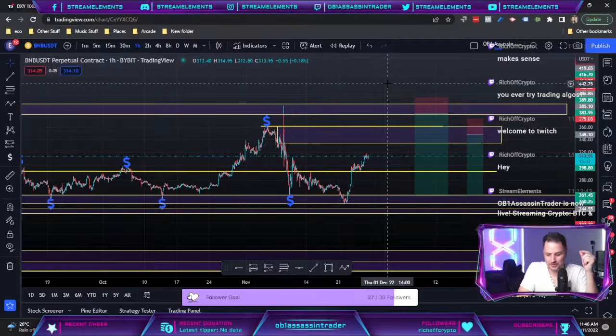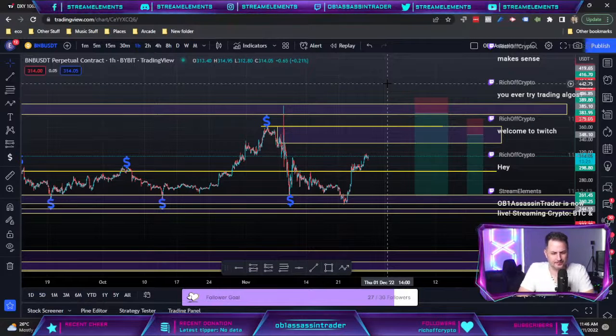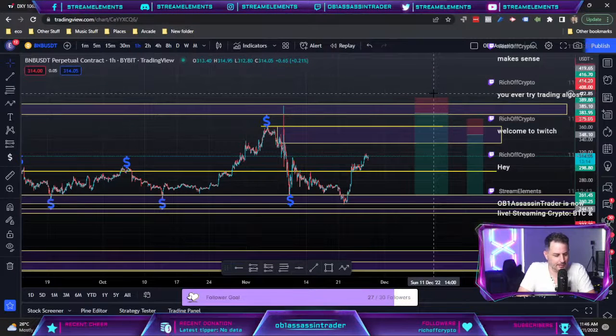But where I struggled was patience. We have this incessant need as traders to be in a trade, because when we're not in a trade, we're not making money. We're not losing money either, but not making money is what's important to us. So we have this drive to be in a trade, but we don't need to be in a trade. I'd rather not be in a trade than be in the wrong trade.